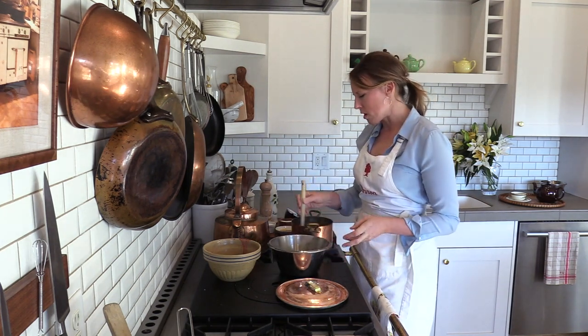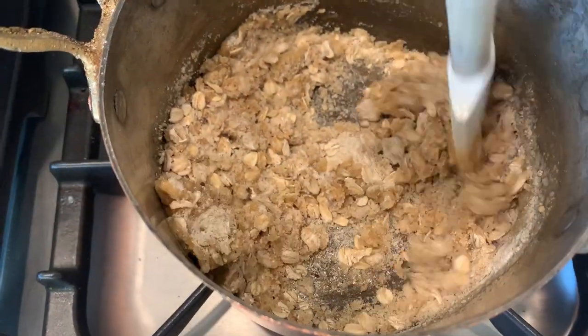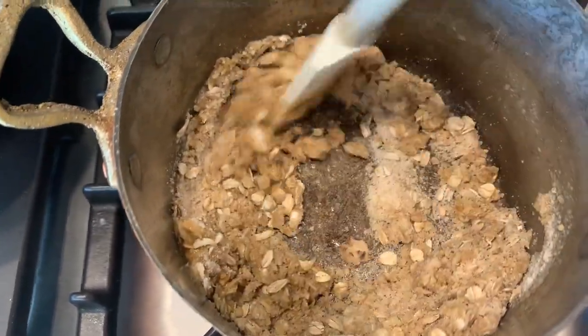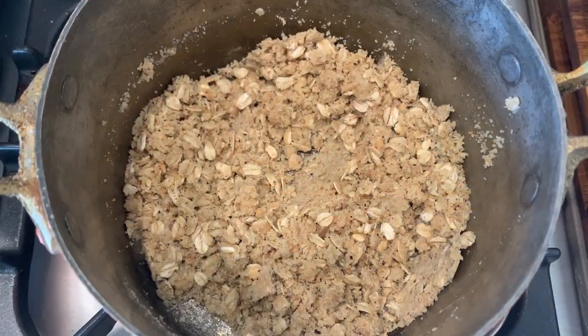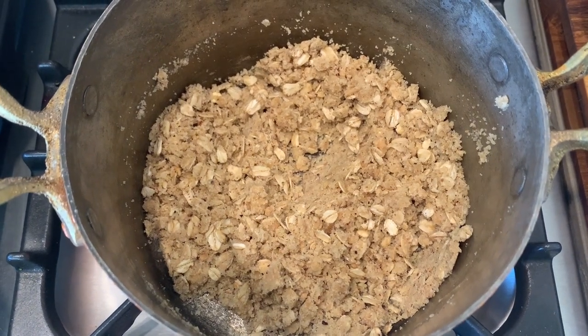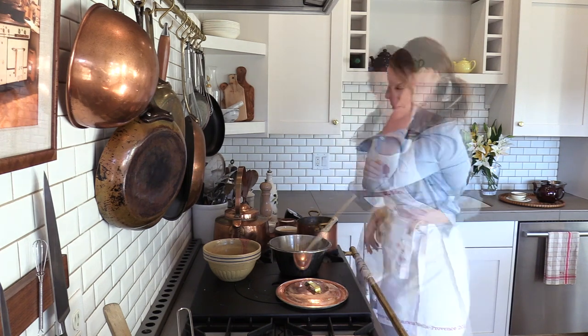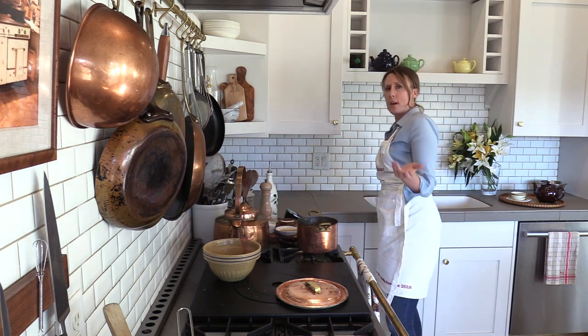I use a fork or a spatula, wooden spoon, whatever. But it's just gonna start to incorporate really simply. And it smells kind of sweet. I love it. Okay, make sure all of the dry ingredients are incorporated. And that's your crumble. Yum. That simple. I often have more crumble than I need, so I'll save it in the refrigerator because there's butter in it, and use it later in the month if I want to.